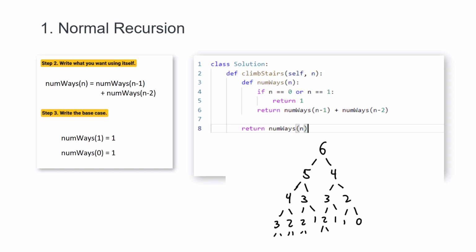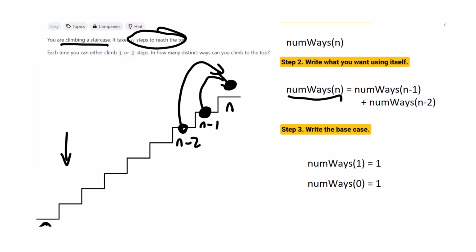So to speed up our code, we want to make it so that it doesn't do the same calls multiple times. And for some reason, people gave that a fancy name. It's called dynamic programming. So let's just do dynamic programming. It's really simple. Notice that numways of n only depends on the previous two numways. And so what that means is if we want to compute numways of 6, for example, then first we need to compute numways of 5 and numways of 4.